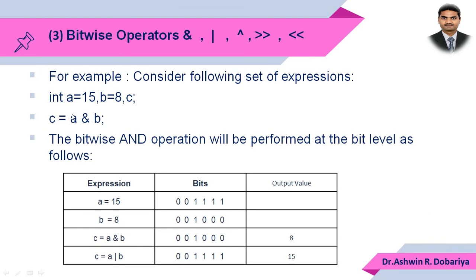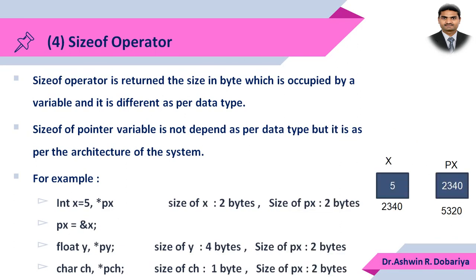So internally it first converts the decimal to binary, performs the operation on the bits, and after that it converts back into decimal. Generally, in this kind of programming, bitwise operators are mostly used in network algorithms. Whenever you are preparing a network algorithm, this kind of operator is mostly used, right? So this is one practical example.